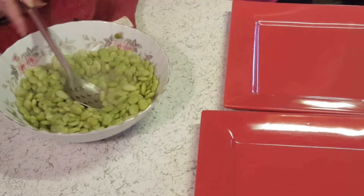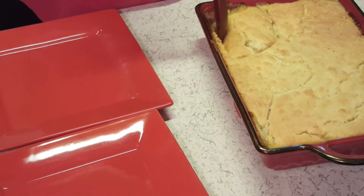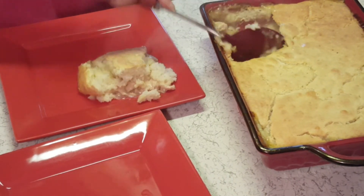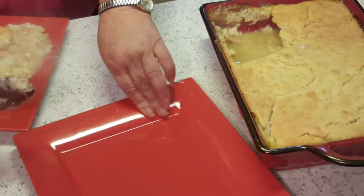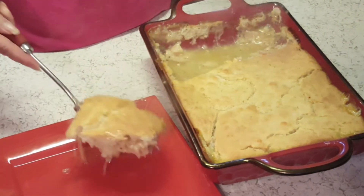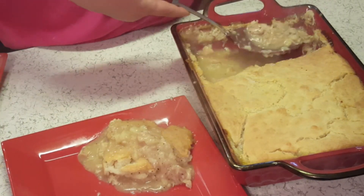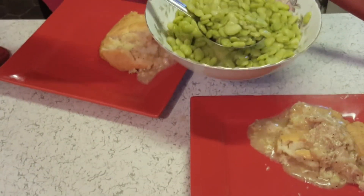Our Trisha Yearwood's chicken pie is done, as well as her butter beans. I'm going to start serving this up — my house smells so good. I doubled up on the crust a little bit just because I wanted a thicker crust, because it's that good. It's creamy and it's full of chicken. You can use your rotisserie chicken — it's convenient. And here's some of these good old butter beans. It's really hot.